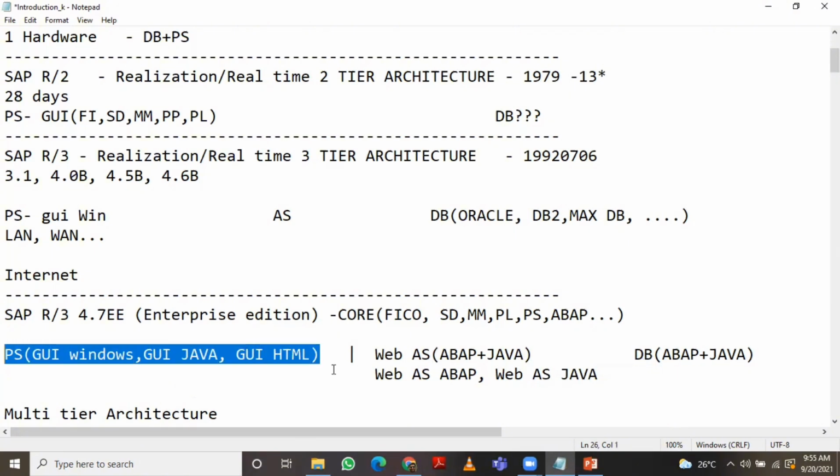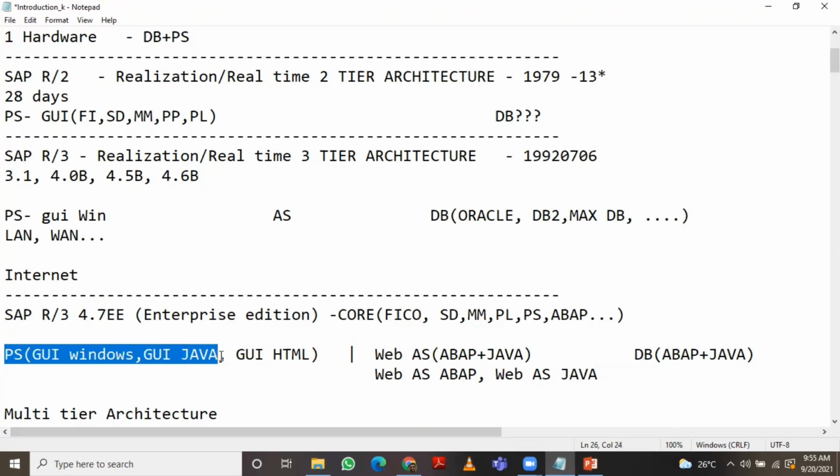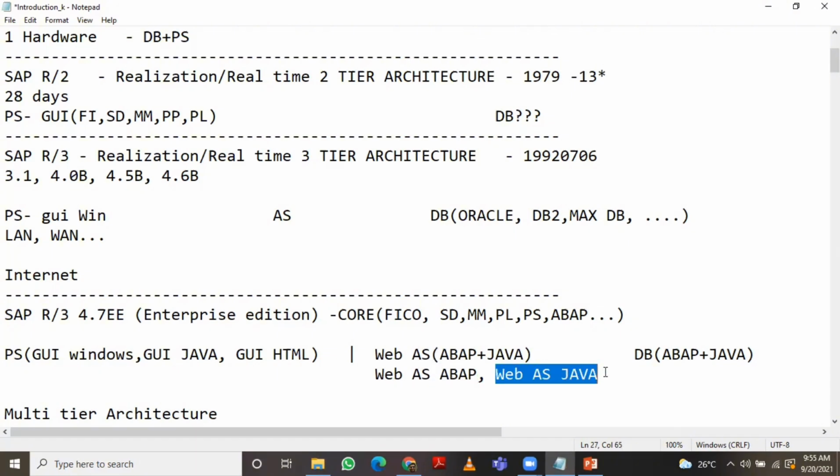There are three different ways you have to connect. Actually, the doubt I got is this: you said the web server as ABAP, web server as Java. In which cases do we use Web AS Java, and in which cases Web AS ABAP? If you are using GUI for Windows and GUI for Java, Web AS ABAP is enough. Web AS Java is used for GUI for HTML and all internet-based portals like Enterprise Portal and BI Portal. If you connect with the help of a port number, we need Web AS Java. Without that, we cannot communicate.